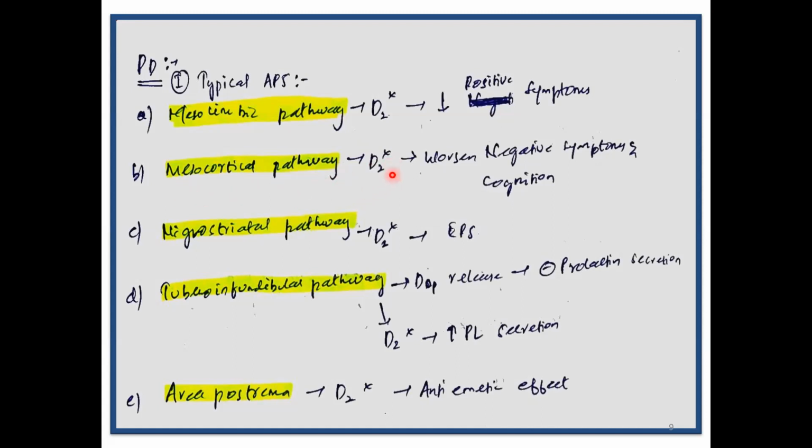Let us see the importance of D2 blockade in the mesocortical pathway. Now, this is the bad part of the typical antipsychotics. It's been seen that some of the typical antipsychotics can worsen the negative symptoms and may cause cognitive impairment, because they act by blocking even the D2 receptors present on the mesocortical pathway. It's already seen that in schizophrenia there is a decreased mesocortical activity. Upon that, if there is a blockade of D2 receptors by the typical antipsychotic, it may even worsen the negative symptoms, and further cognitive impairment can be seen.